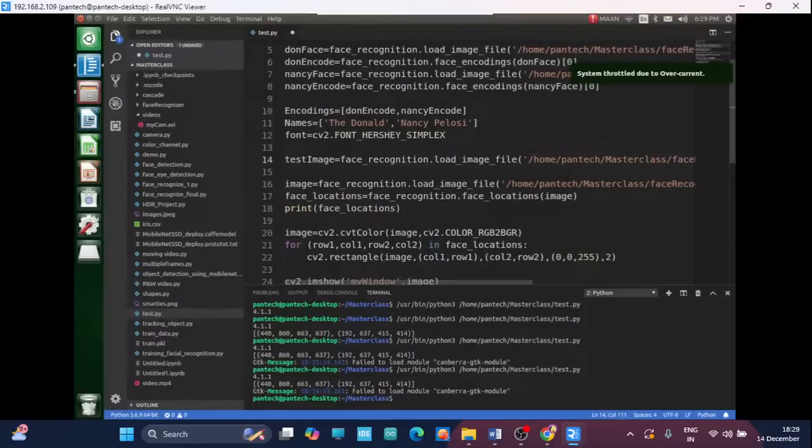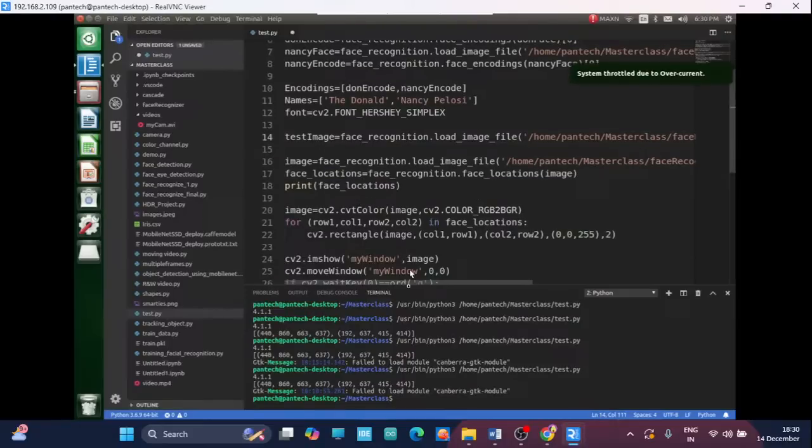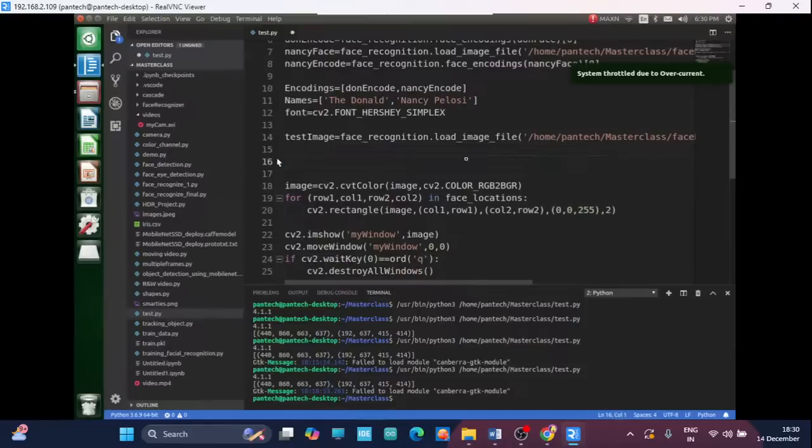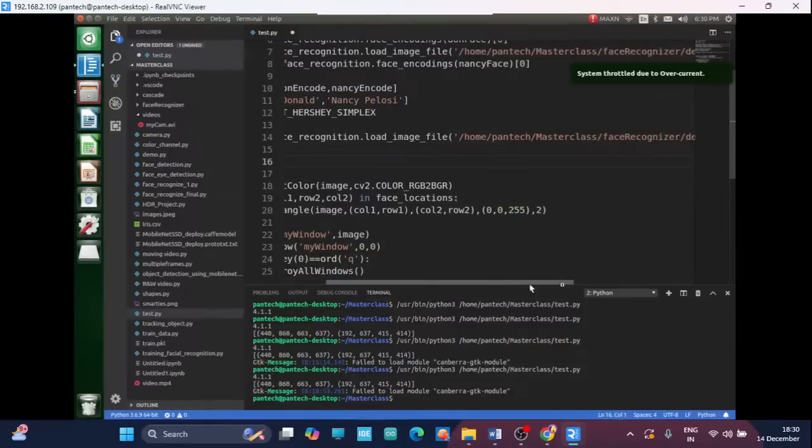Let me check. I have passed Nancy's face, encode faces, and then encodings, names, and then the font, test image. Okay, so this is the line actually. So let me erase this because we don't need location anymore.